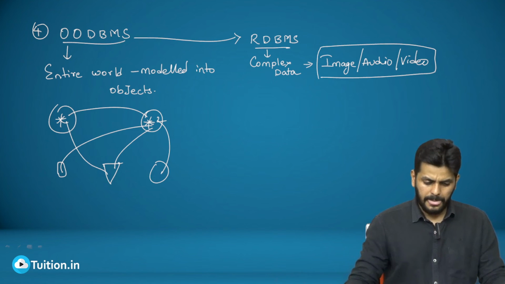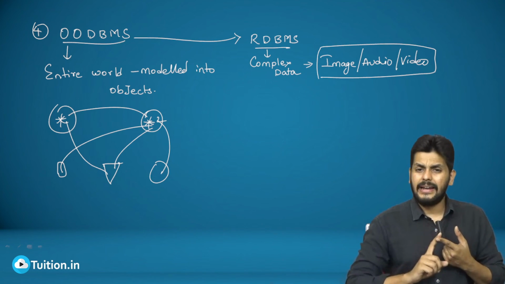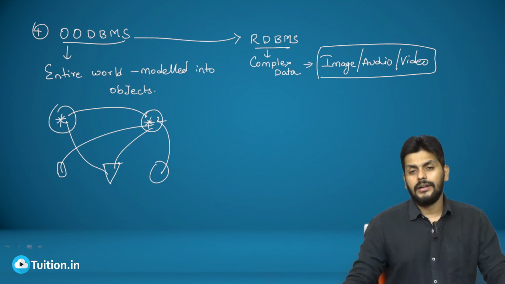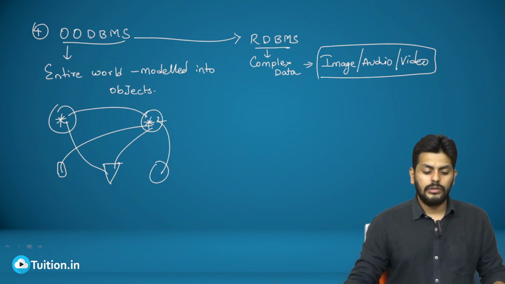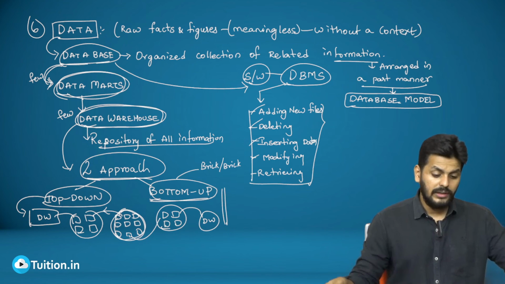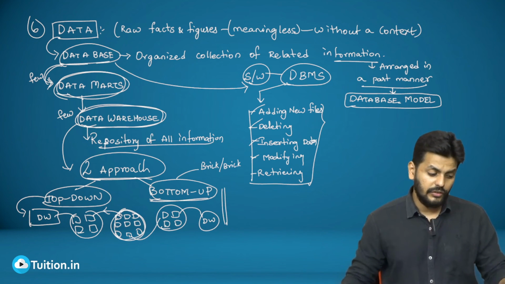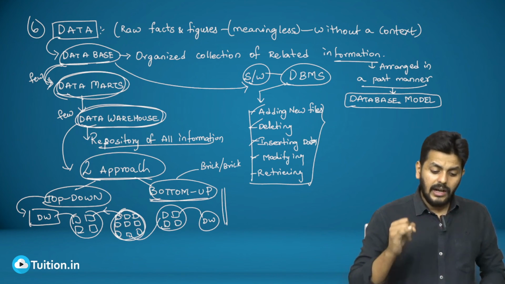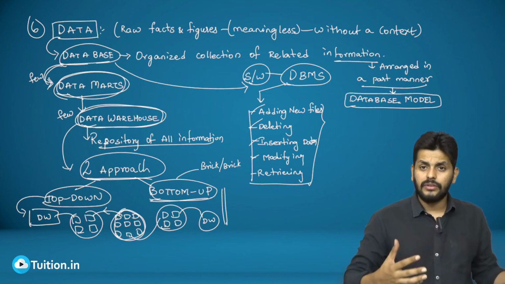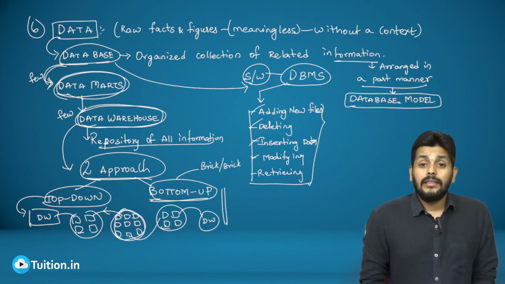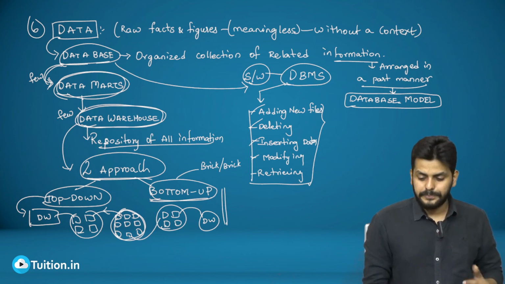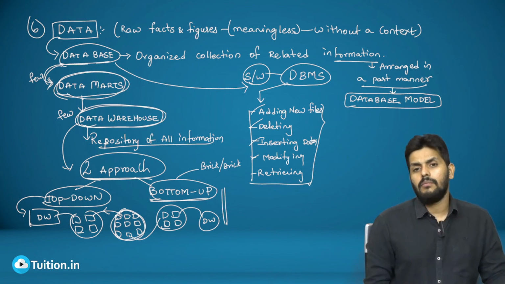And then those are the 4 data models: hierarchical model, network model, relational model and an object oriented database model. So these are the different points involved in discussions of this concept called data. We discussed so much about it. It's an extensive topic, data. So data, database, from database to data marts to data warehouses, 2 types of approaches. And then a software to access this is called the DBMS. And then the 4 data models.